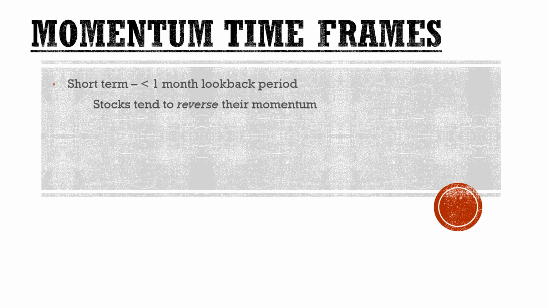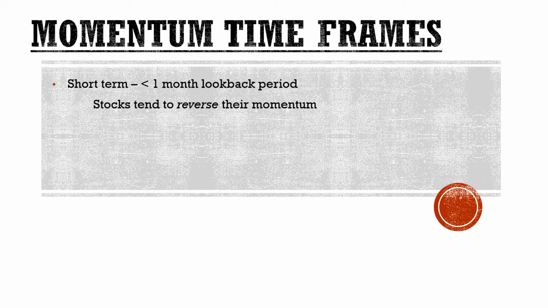So something really fascinating here about momentum is that the different time frames or look back periods that one uses change the results that happen from performance back tests. So for example, the last 2 slides we used 3 months. As you'll see here, this falls into one of our 3 different time frames. So we have the short-term look back period, which is basically less than a month. And interestingly, stocks tend to reverse their momentum. So for example, if a stock is up for 2 weeks, then the next 2 weeks it tends to be down. And there are variations of that.